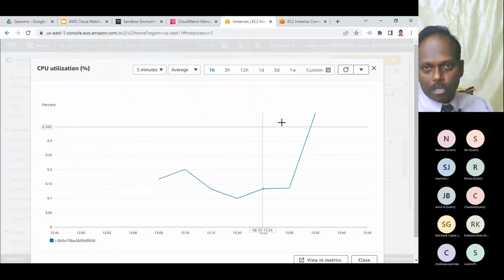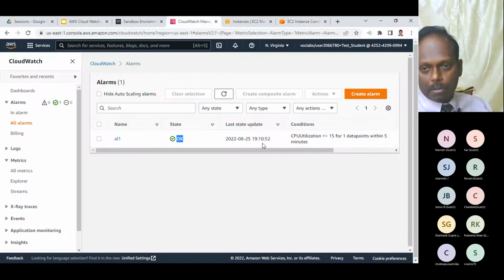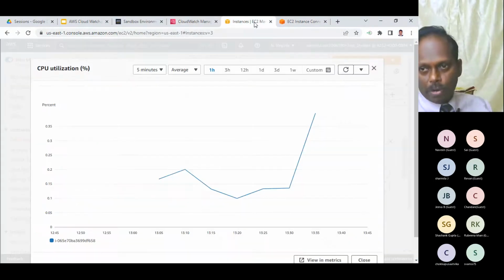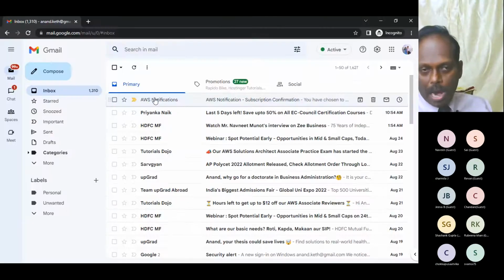See, that one is the instance, the other one is your terminal, the other one is your alarm. So I'm just waiting. After 5 minutes, you should see one shot up. Until then you get nothing. Here also, I have another terminal, which is my mailbox. I don't have any mail as of now. You can see here, only the notifications are there.